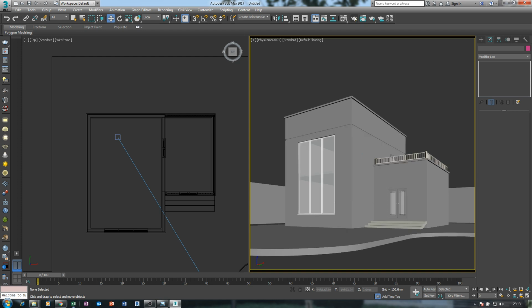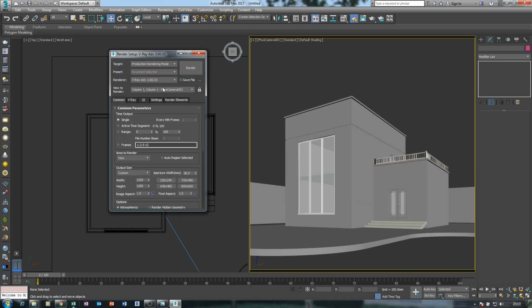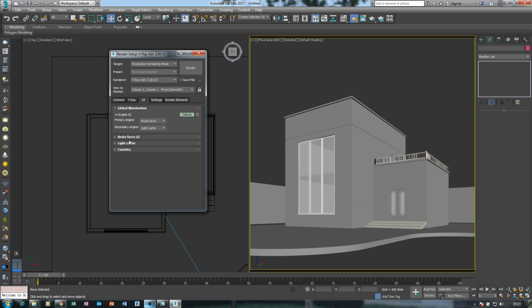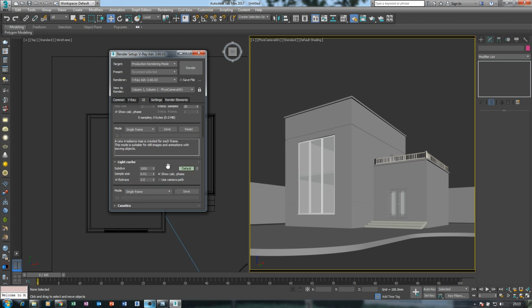Okay, now to start the rendering, I'm going to set a preset for low render setup under V-Ray. I don't like using progressive, so I'm going to use bucket, set it to 4, leave this GI, set it to irradiance mapping, low or even very low, and 500.